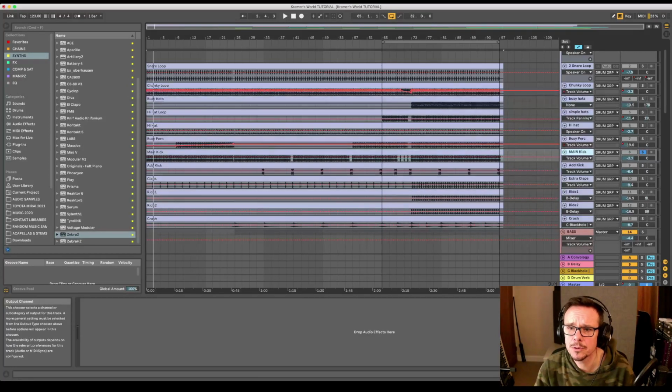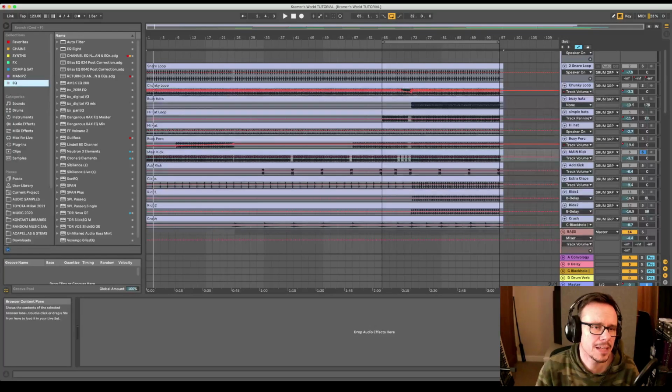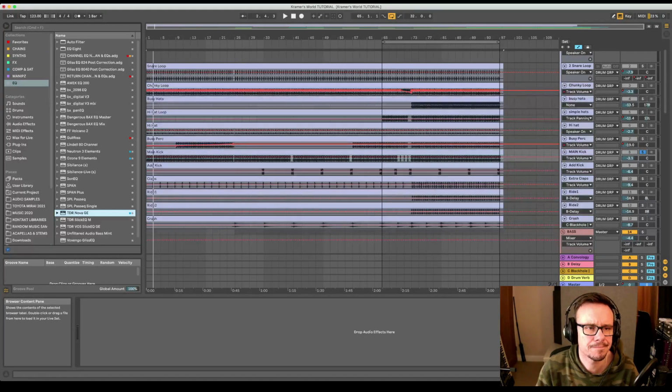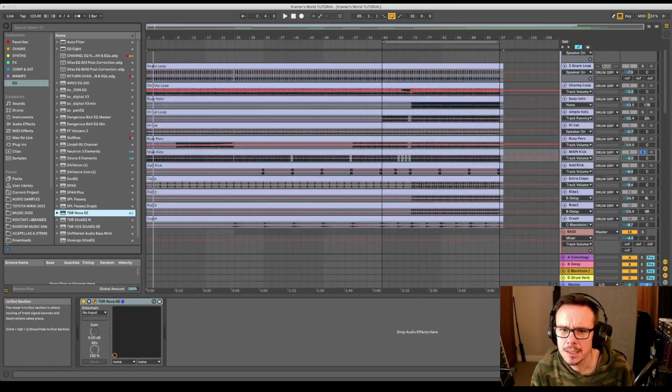So, for example, my go-to EQ for surgical stuff is the Tokyo Dawn Nova EQ at the moment. I did used to use the Fab Filter ones, but I really like the Nova, because it's also kind of responsive to audio.